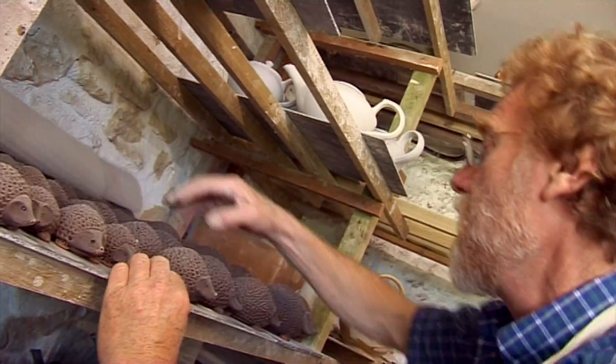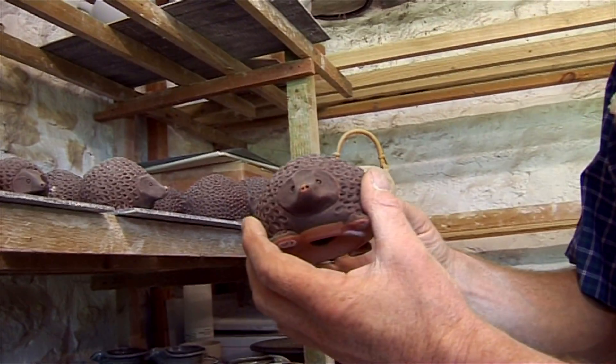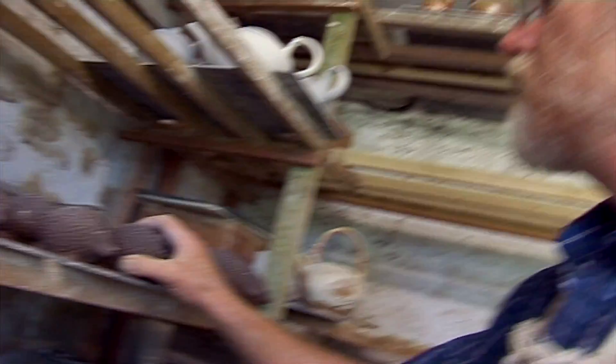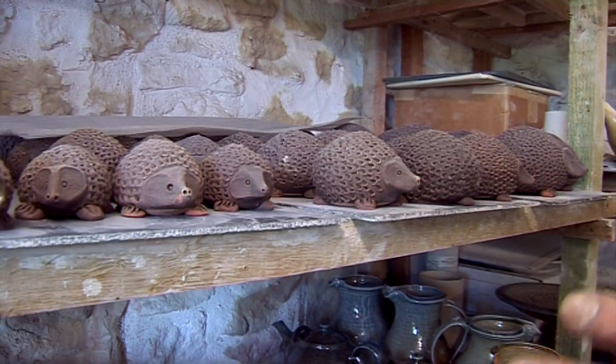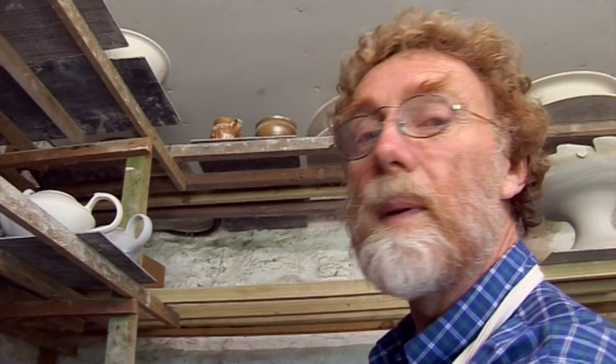These chaps were some waste clay that I had. I used to make hedgehogs for the children, and people kept asking for them and buying them. So I thought I must clear up all this waste clay — I made them into a bunch of hedgehogs. And what I am determined this time is that I'm going to have some families: little babies, a little brother, a mummy and daddy. I will sell them as a group to go into someone's garden. I believe those things will give huge amounts of pleasure, take them more into their garden and just give them a better life.